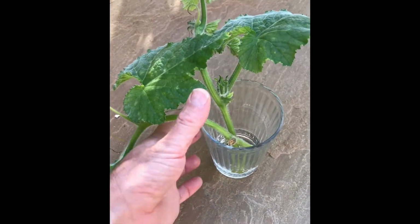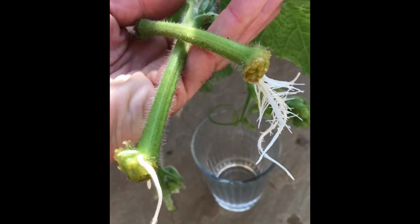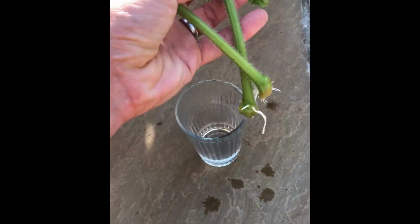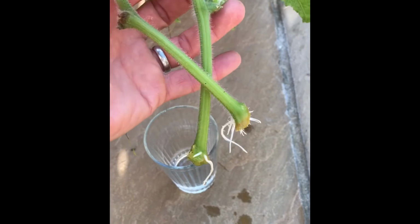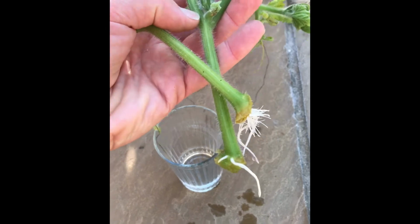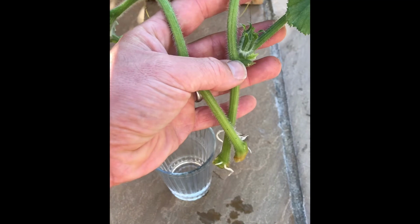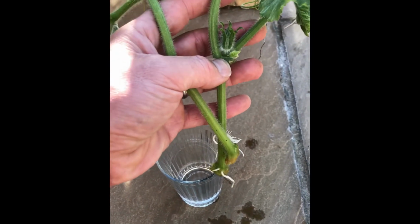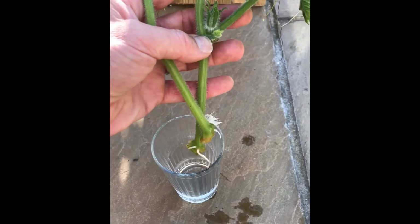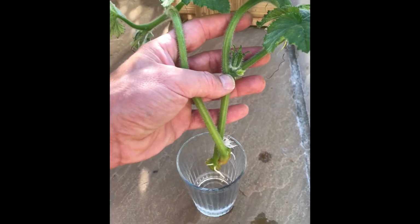Right, we're back. 29th of August, 11 days on, and you can see that just in the water these melon cuttings, sections, have put on plenty of nice root. So although it's late in the UK to plant these up, certainly in a warmer climate, or if you're growing these as a heated crop in a greenhouse polytunnel, then it would be worth doing this time of year. Or alternatively, start the season, take some cuttings off the younger plants.